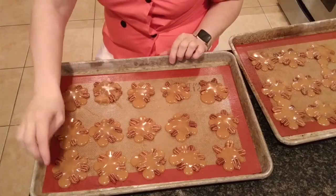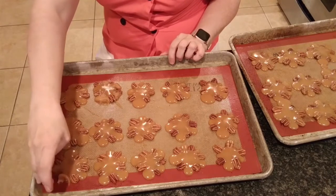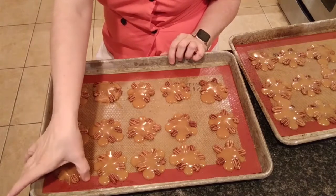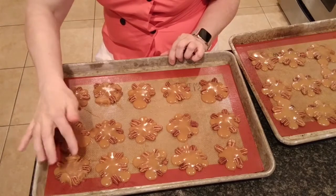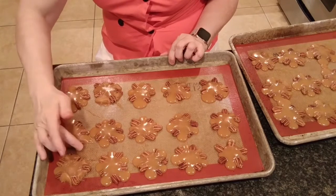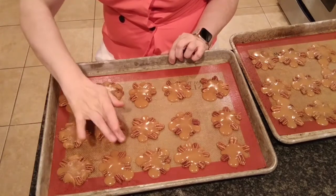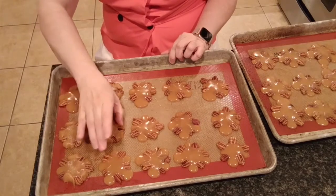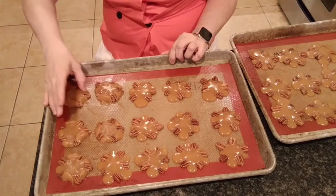Before I melt the chocolate, I want to look at my caramels and nuts that have set up. Here's my pan, and you'll notice that these spread out a little bit. This is the time when I can bring that caramel in. Before I pour the chocolate on it, I can bring the caramel in to help give it back that turtle shape. I'm just going to go around to all of my turtles and push that caramel back in close to the body.